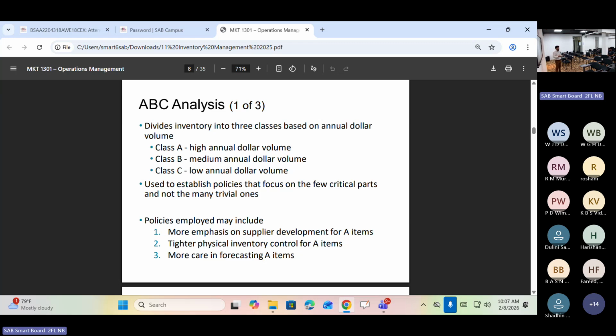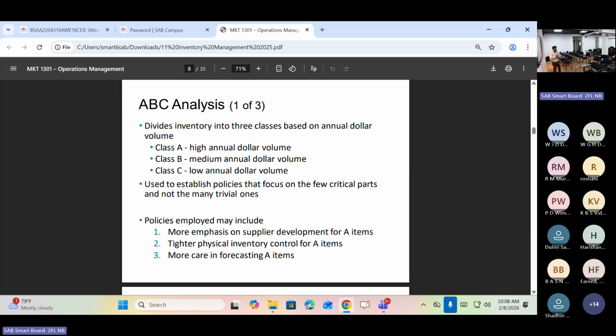Considering total inventory items, we call the different SKUs in the business stock keeping units. Based on the annual dollar volume of each SKU, we can divide them into three classes: class A, class B, and class C. Class A has items or SKUs that are of high value, and accordingly, more rigid and strict inventory management control procedures will be used for items coming under class A.